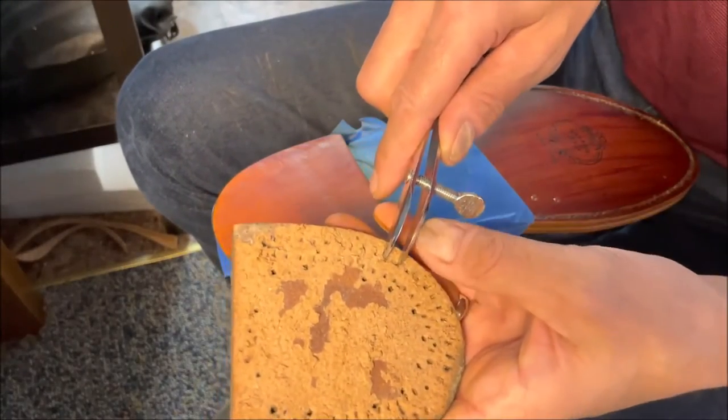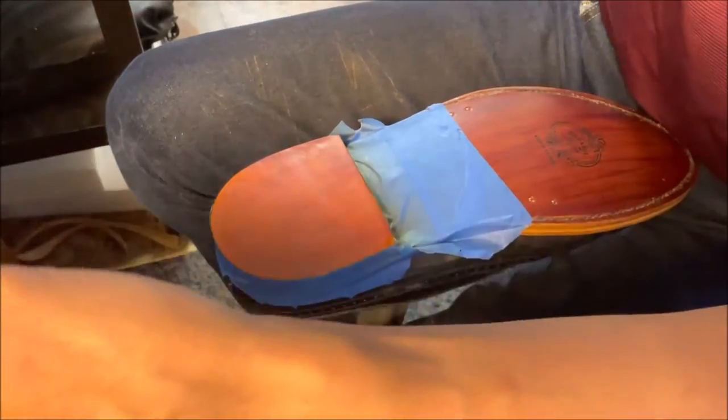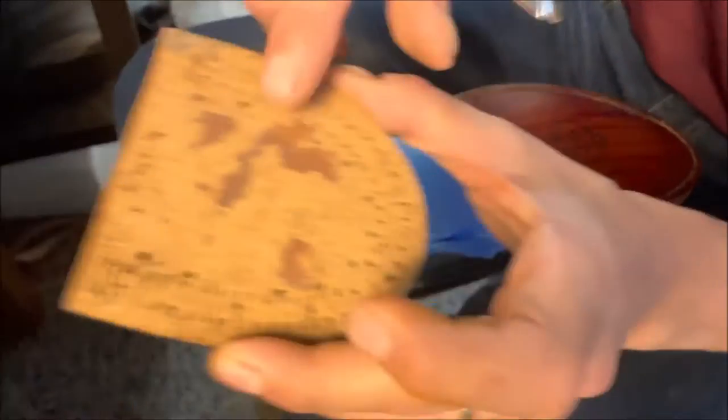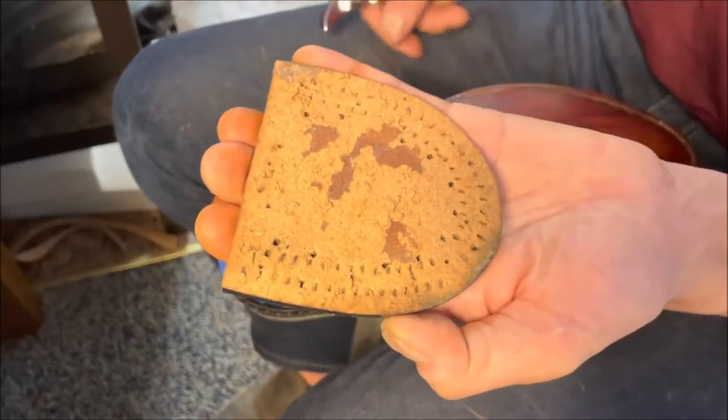I'm going to increase the spacing just a little bit. I'm not going to go exactly the same. The wire nails that I'm going to use have round heads on them instead of the rectangular heads that the factory nails had. I don't have the factory nails.